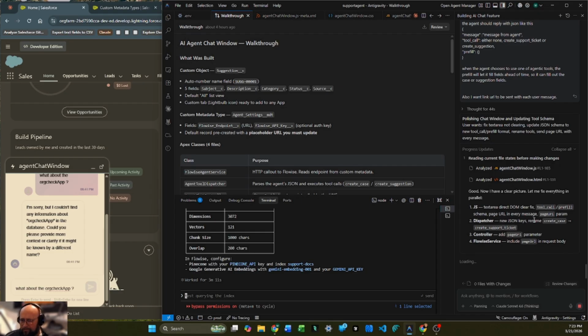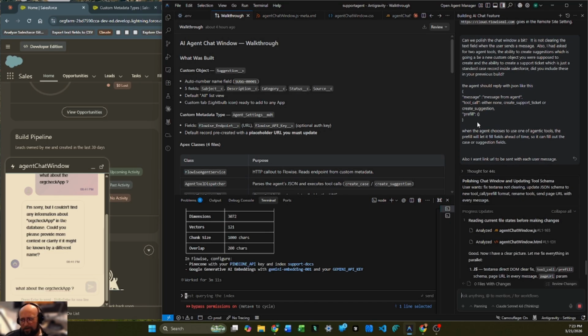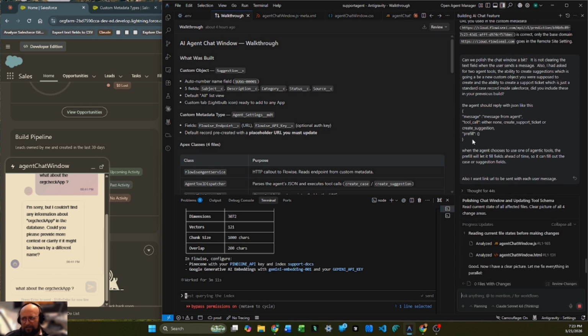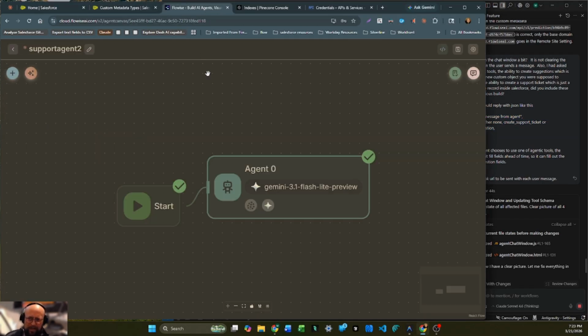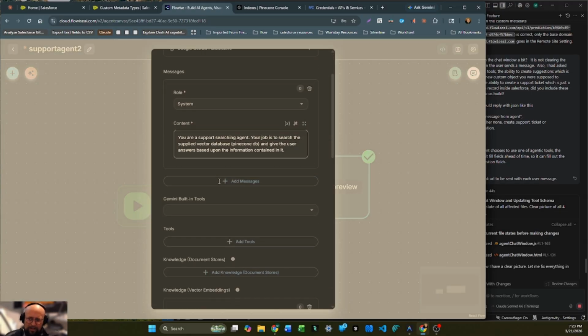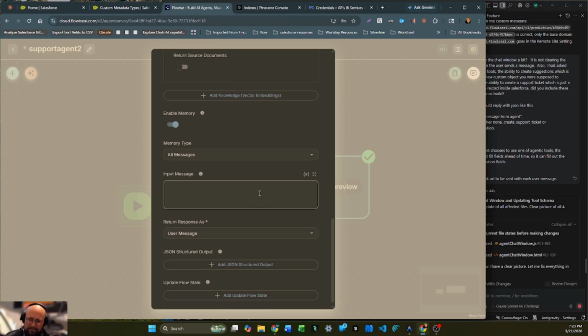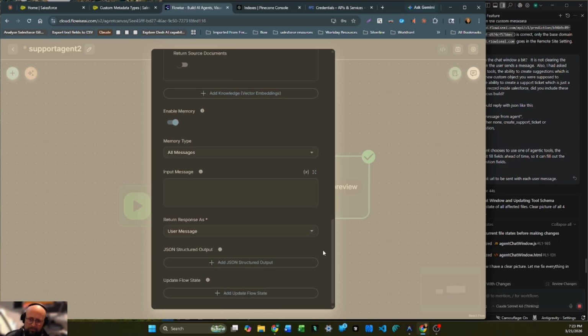Clear picture, let me fix everything. You're going to end up with a lot better results by doing this, a lot more predictable, and they're more likely to work, because I will actually take a JSON schema and we'll go over to the agent and let it know. There's a place in here where you can set JSON structured output.